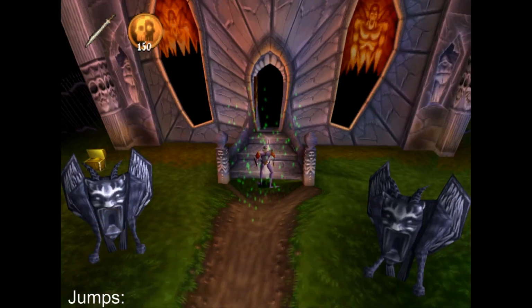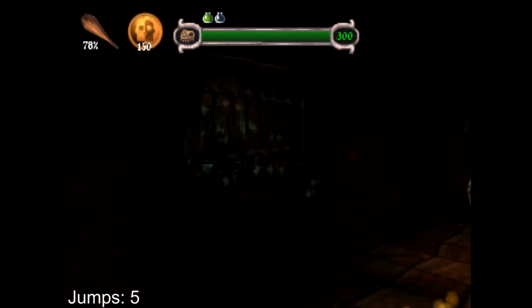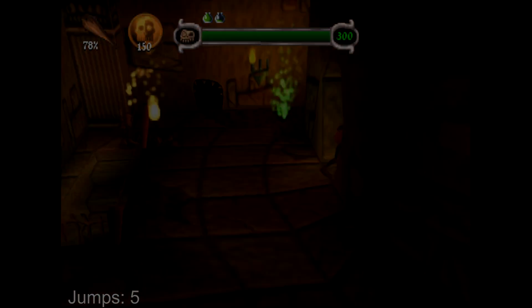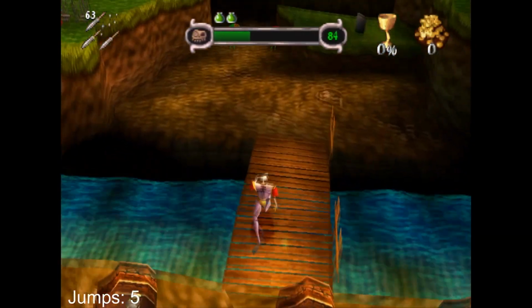If we're forced to jump already in the 3rd level, what's the rest of the game going to be like? The Hilltop Mausoleum is not a difficult level to complete without jumping. Luckily, we can walk up these steps and no jumping is required. Return to the Graveyard has its own set of challenges.